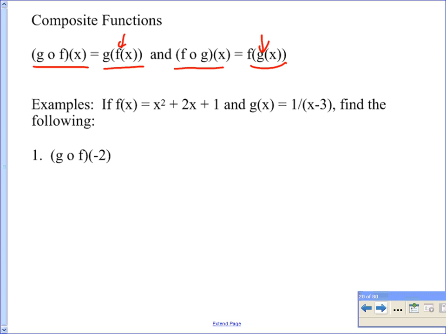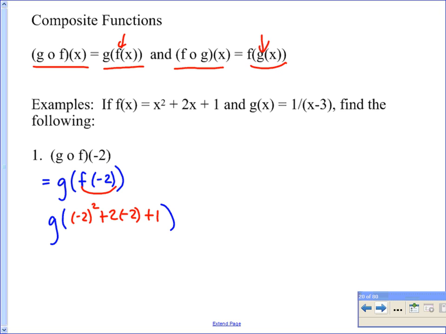Here's an example here. So you've got your f of x and you've got your g of x, and what we're going to do is find g of f of negative 2. So this can be rewritten as g of f of negative 2. Well, first we want to focus on finding the inside. Okay, so you work from the inside out. So f of negative 2, but we're going to keep our g in place and then simplify as we're going. And I'm going to use red to talk about what I'm doing. So I'm going to my f, and everywhere I have an x in my f function, I'm inputting a negative 2. So a negative 2 squared plus 2 times negative 2 plus 1.